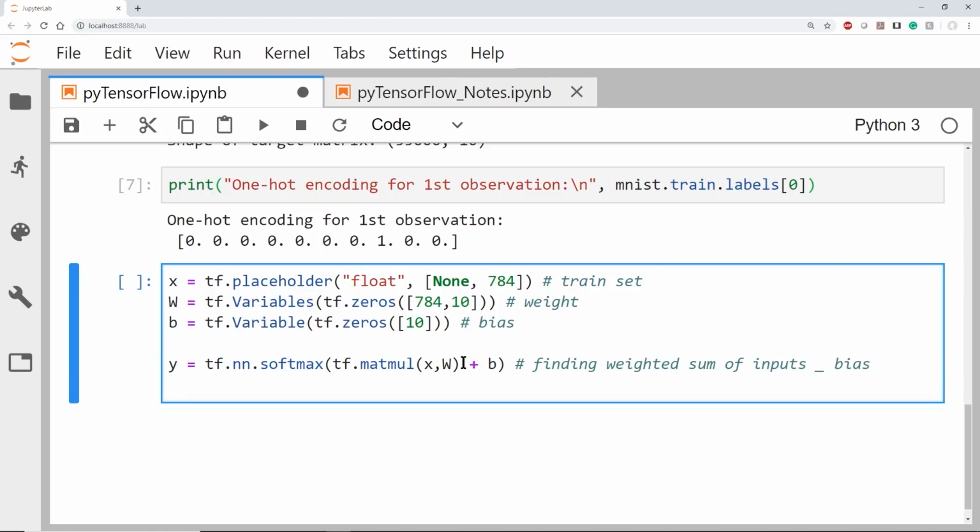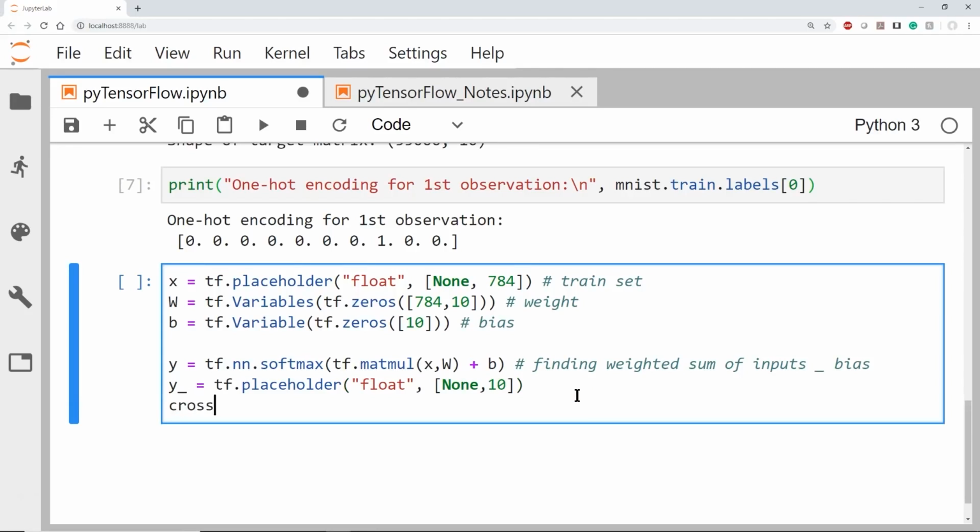And then we need to go ahead, let's do y underscore, and again another placeholder. And we'll put this in as tf.placeholder, float, none, 10. There's our one hot encoder going on there, so our 10 values coming out. And we'll do a cross entropy on here. And this is going to be minus tf.reduce_sum. And we'll do y, here's our y underscore, which is, remember, we have your y output and your actual output.